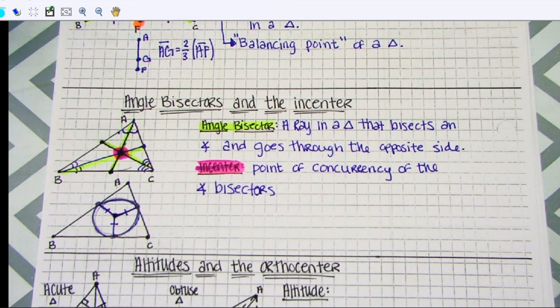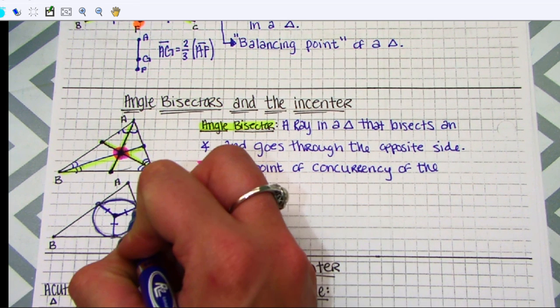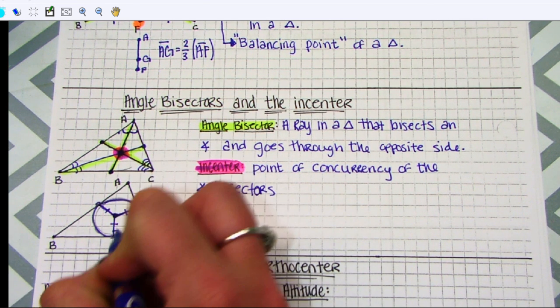Now I know we haven't gotten to circles yet, but a radius is a segment that goes from the center to a point on a circle. It's a term you've heard before. So everywhere that circle touches, it makes it a radius. The radius is also going to be 90 degrees, so I'm going to put some 90 degrees here.